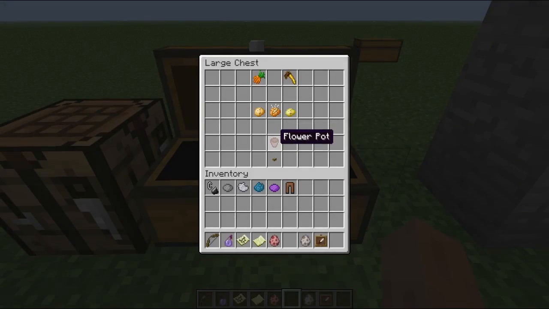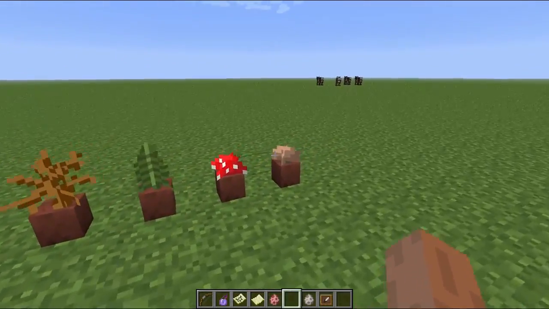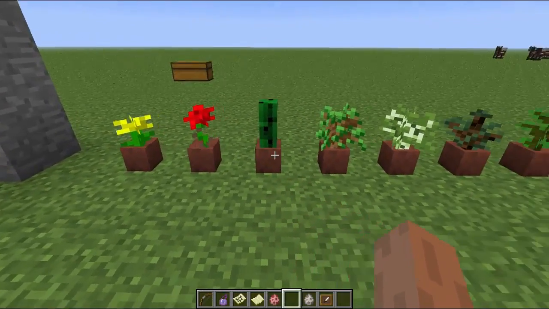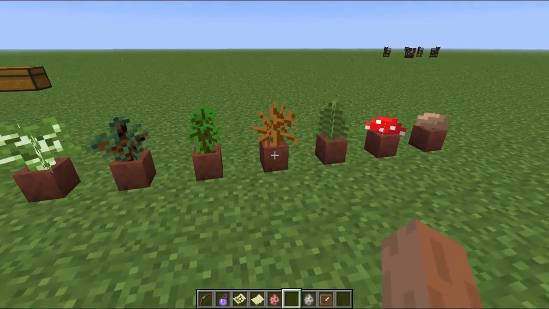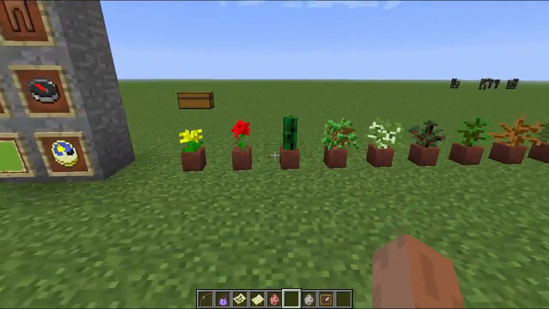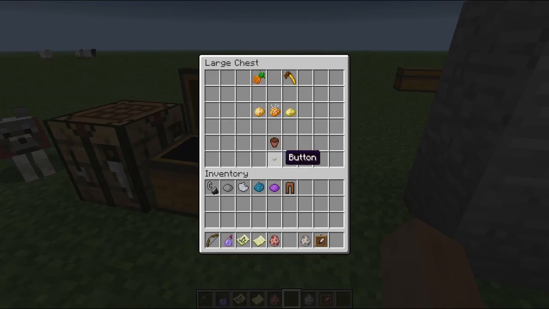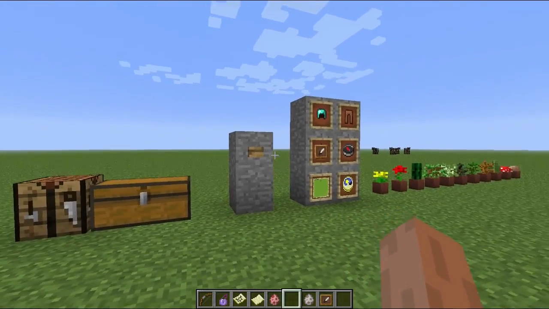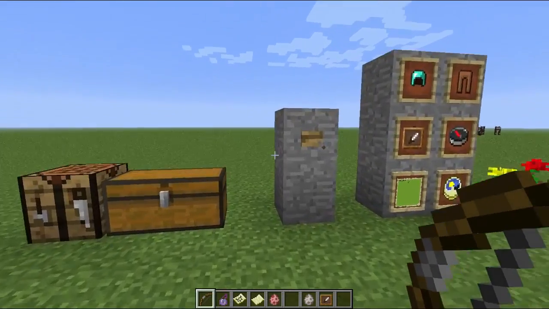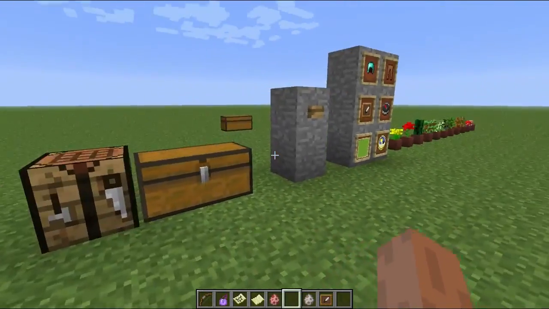They also added the flower pot, and if I come over here, you can see that you can plant basically any sort of plant. You have flowers, cactus, all types of saplings, even a dead bush and a fern, and then you have your mushrooms here. I think it's really cool that you can now decorate your house a little bit more. They also added a wooden button, and what's cool about this is it looks like a stone button, but you can actually shoot it with arrows and it will activate. I think that's really cool, and will come in handy for shooting ranges and custom maps and things like that.